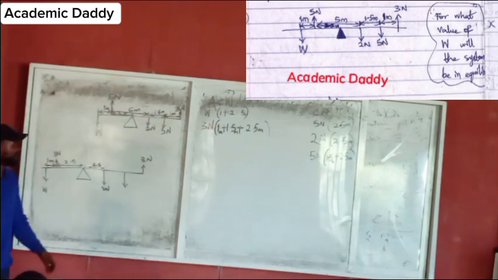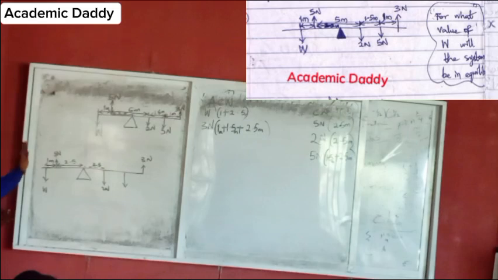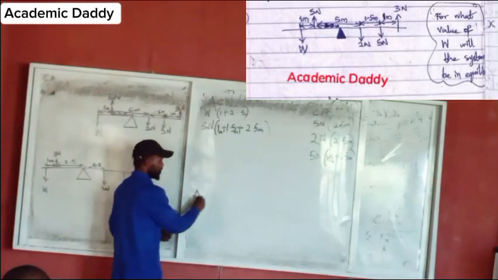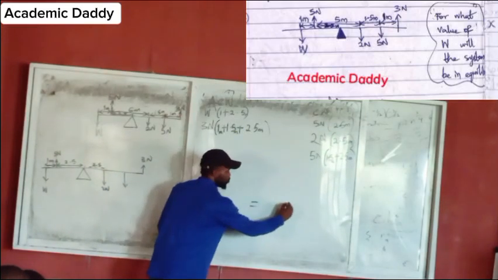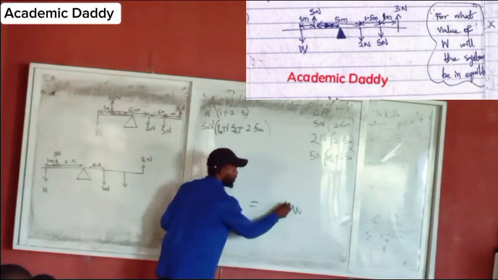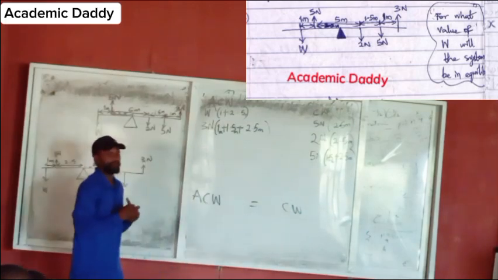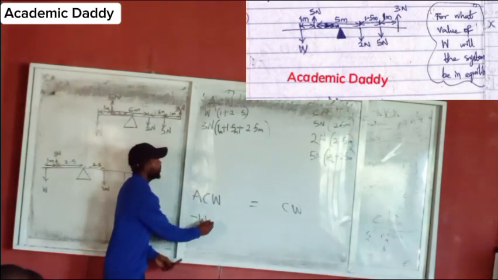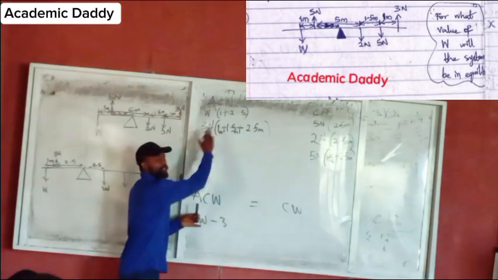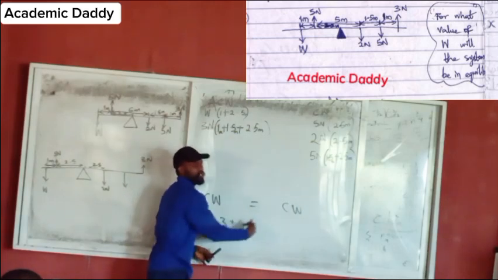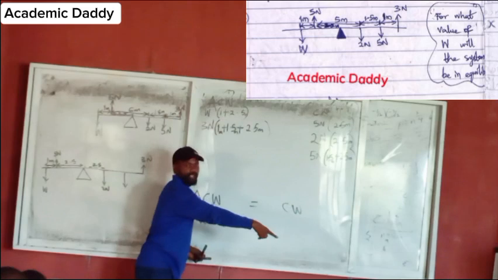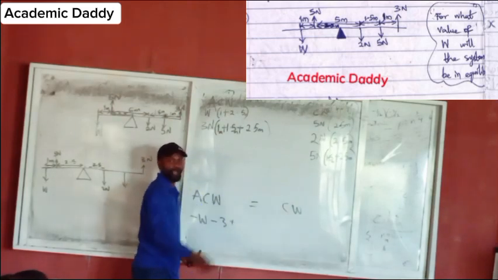Okay, so please, if you watch very well, we'll be able to balance all the forces and locate all the distances. Now, the next thing is to apply the concept that anti-clockwise must equal clockwise. If you don't want to use this concept, you can just say everything on the anti-clockwise side is minus W, minus 3 Newton and all the things carried, plus the clockwise side, everything equals 0. You see that by the time you cross the equality sign, it will still give you the same thing. Are you aware?